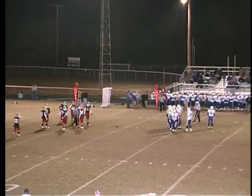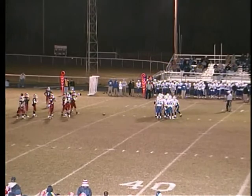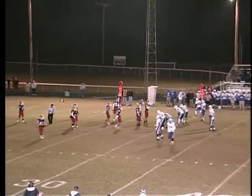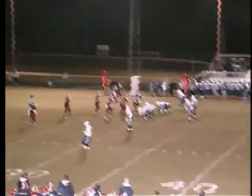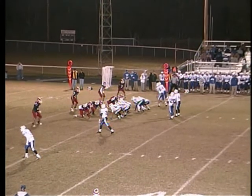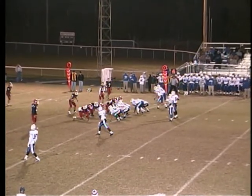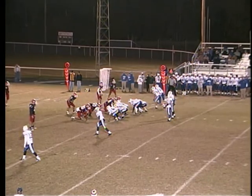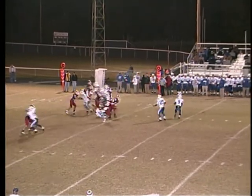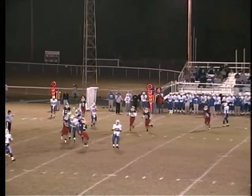So fourth and 11, and I think they'll go for it. It's too long to kick it and really too short to punt it. So they're twins on both sides, Warren in the backfield. All they've got to do is give it to him — he's been very successful. Change the call at the line of scrimmage from the sideline, according to the Patriots. Schlesley's going to go back, he's going to try to pass the screen here. It's missed.